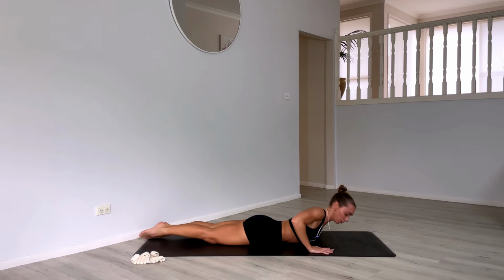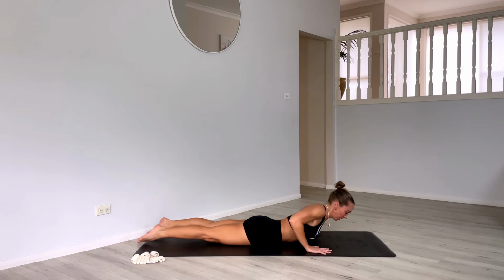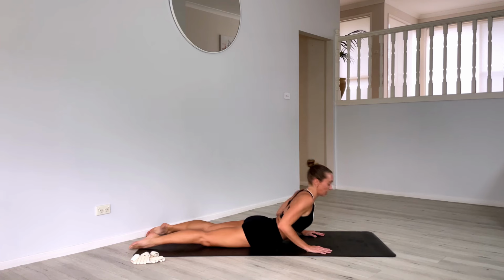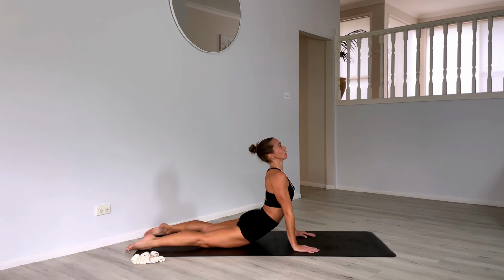Left hand underneath the shoulder, reach that right arm long, left leg twists up and over. Beautiful. And then take an inhale here. Exhale, upward facing dog or cobra. Inhale, back down. One more. Exhale. Lifting up, shoulders away from the ears. Draw them back and down your body.